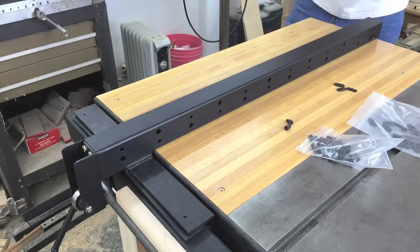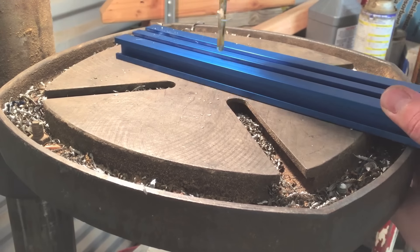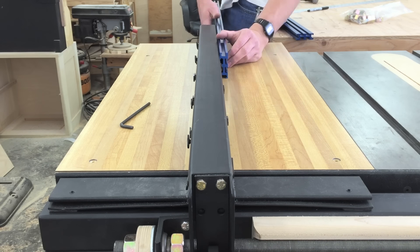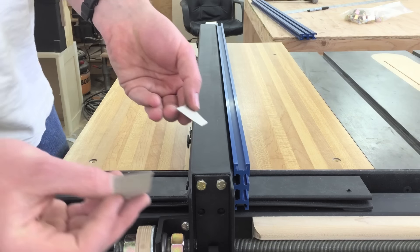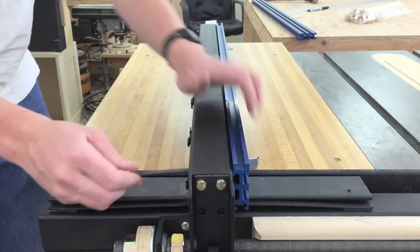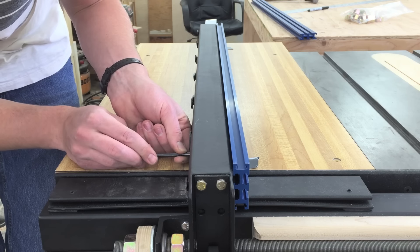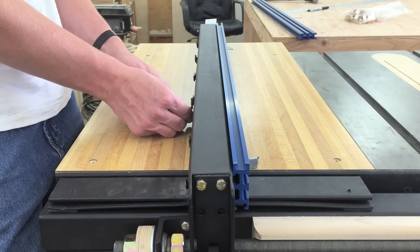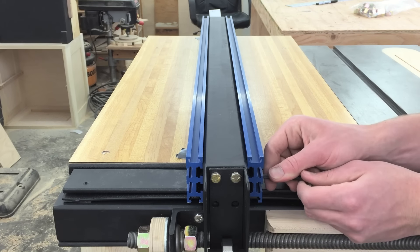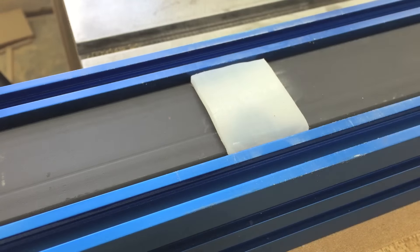To attach the aluminum extrusions to the fence I used socket head cap screws and T-track nuts — you can get these nuts from 8020. One extrusion gets quarter-inch access holes drilled for an Allen wrench. Just slide it on from the end. I shimmed up the opposite end of the square tube by an eighth inch, then used cardboard shims to hold the extrusion just off the table, then reached through the access holes and tightened the socket head cap screws. Some of these were a lot harder than expected to get the wrench in, but it worked. The other side is done the same way except you have to reach through access holes in the extrusion, which makes it even harder.